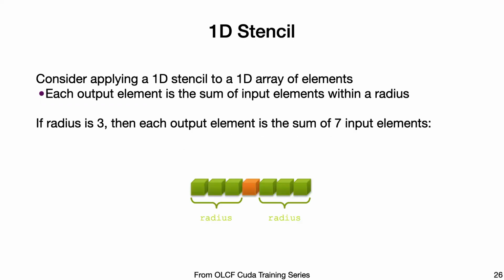Suppose we have a slightly more complicated example algorithm, which is 1D stencil. Instead of element-wise addition, now every element of the output is the sum of some neighboring elements from the input. So for this output index, you would sum up these elements from your input, like 7 elements from the input to get 1 element of the output. So your output is slightly smaller than your input. In this example it'd be 6 smaller, 3 on the ends, but it's pretty much the same size. Does the problem make sense?